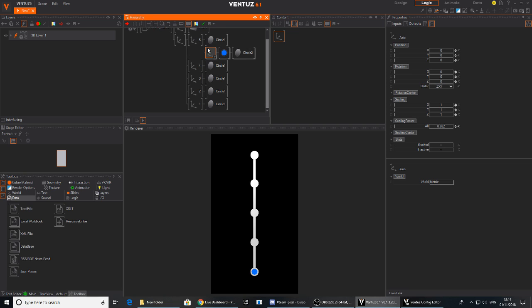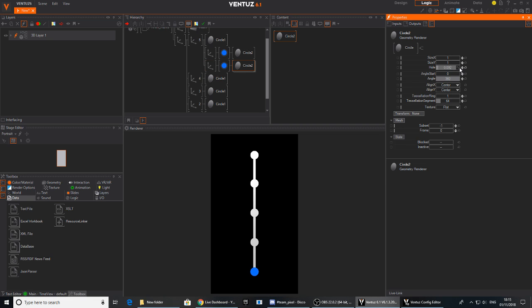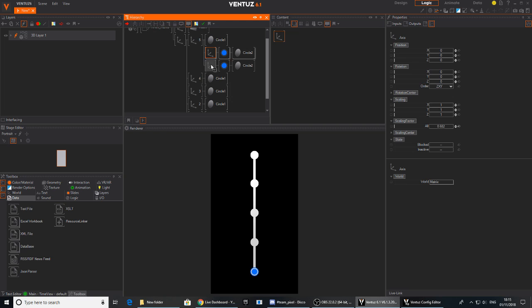Let me have a think. What else do I want? A second one. I want a second circle as well. And I'm going to put a hole in it, so I'll just duplicate that same one, and add a hole in it to give it a little frame. Yeah, something like that.